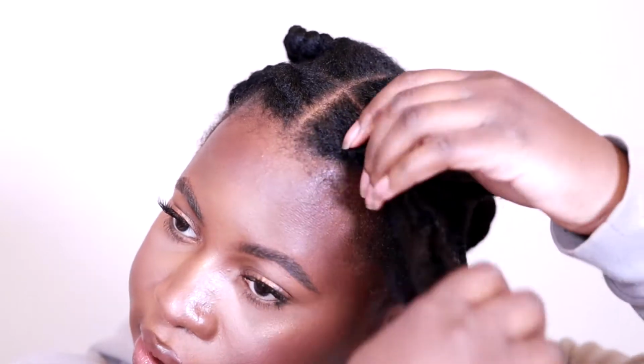So all I do is I just take out the braids, and I like my braids a lot more defined, so that's why I have multiple. But you could literally do 4 big braids if you don't like your braids that defined and you just want your hair stretched out. But I suggest starting out with a bunch of miniature braids, because your hair stretches a lot better and it's a lot easier to work with in the long run.